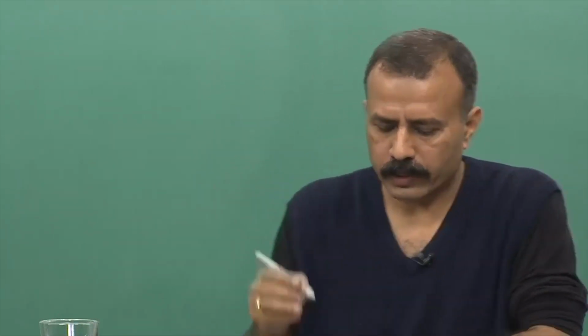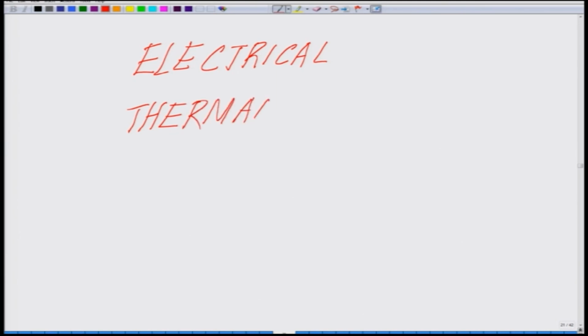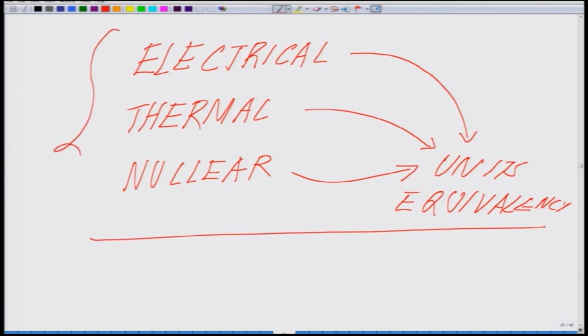So, in the next slide I will just give you a feel of what we are looking forward to. Say for example, you have different forms of energy, say electrical, thermal, nuclear. These different kinds of energy have to have different unit equivalency. That is very critical whenever we are explaining any form of energy production or energy consumption, whether we are consuming electrical energy or nuclear energy, we have to have an equivalency. So, let us talk about the equivalencies now.